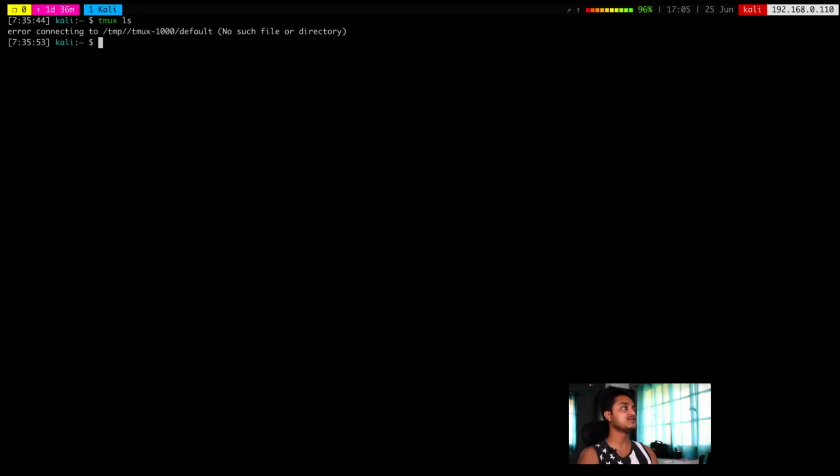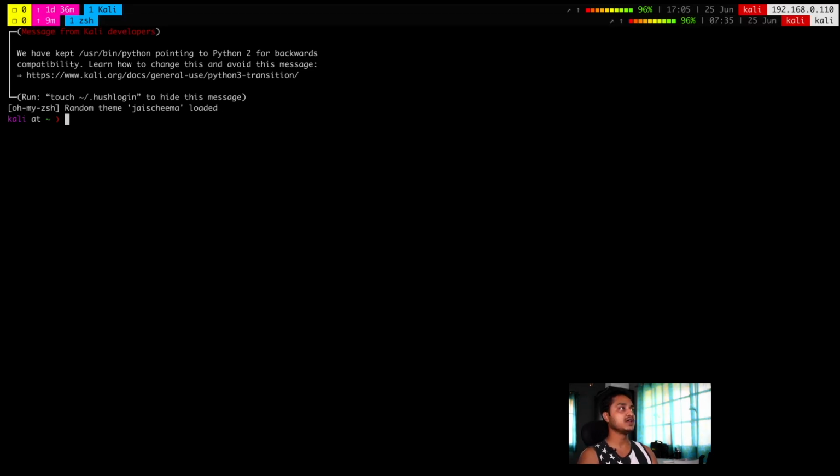Now, in order to ease our multiplexing, we will multiplex inside this already running Tmux session. For that, let me check if there is any session already running. No, there isn't. Here we go, this is the first session. Now I need to check the IP of the Windows machine.